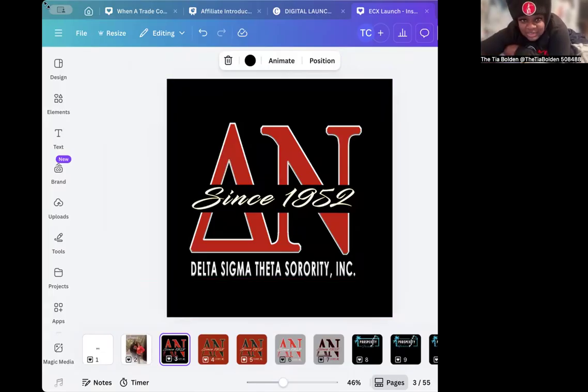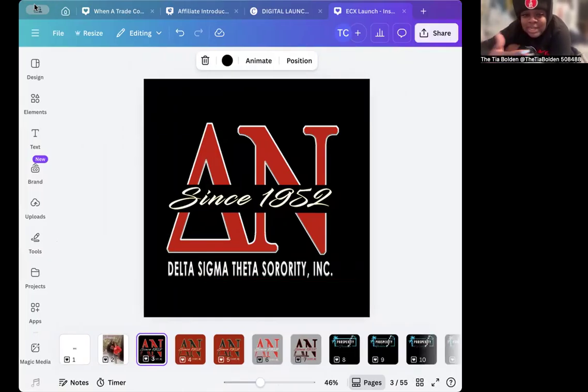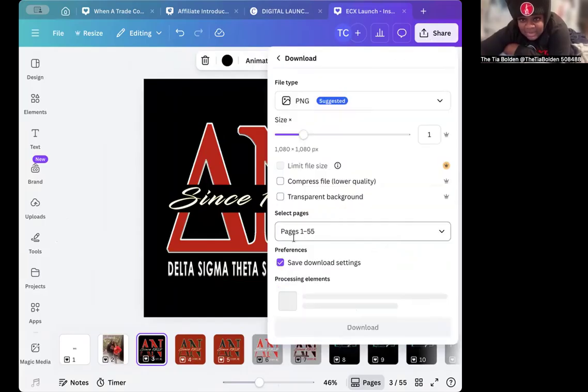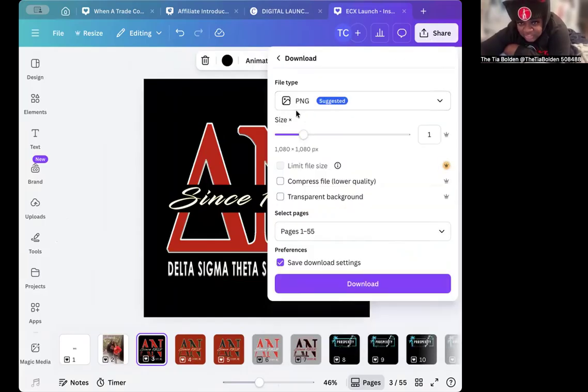But once you have the Canva design and you know that this is something that you may want to put onto another shirt or have screen printed or drop shipped onto a design, you're going to export it from Canva. So I'm going to hit share here and make sure you download the PNG file. PNGs are best transferable, and make sure you click transparent background. That's going to take the background off so that when it gets printed onto a sweatshirt or onto a hoodie, onto a shirt, it doesn't have this box around it. It's transparent, so there's no background involved.